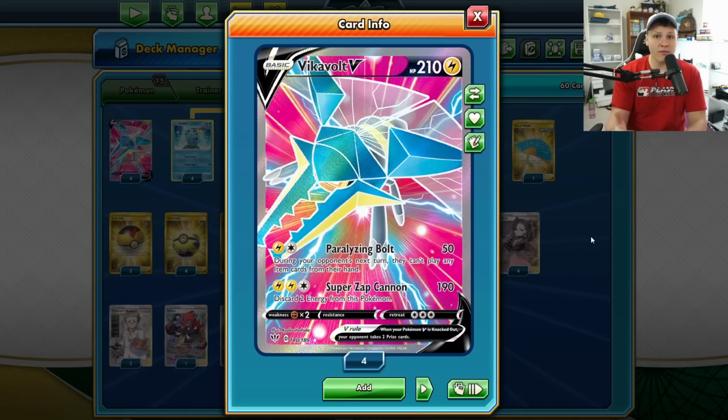And yeah, let's talk about Dragapult. So it's got the Paralyzing Bolt, which is the main attack we use in the deck, and it costs a Lightning and a Colorless, so it's 50 damage, and then our opponent can't play any items from their hand. So we drastically slow down our opponent, even though we're only doing 50 damage for our turn. Slowing them down, they might be doing 0 damage on their turn, right?